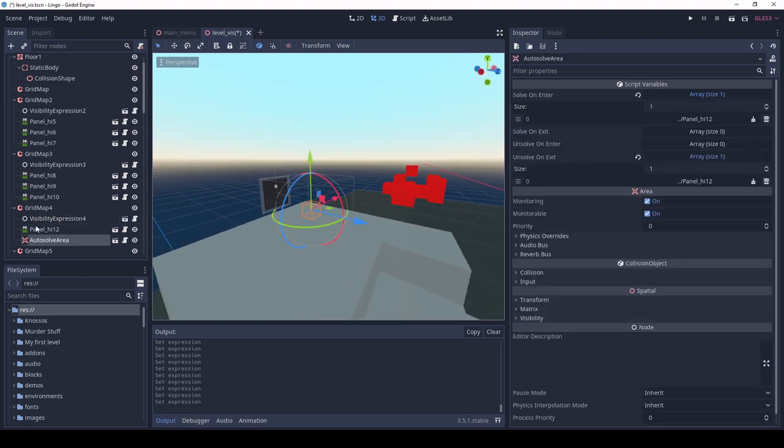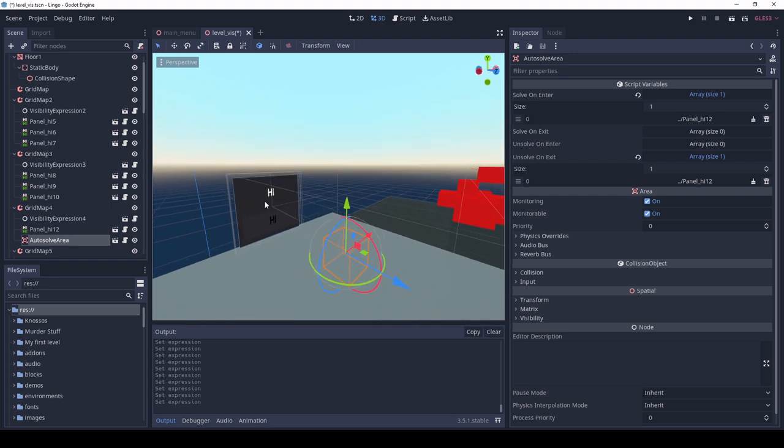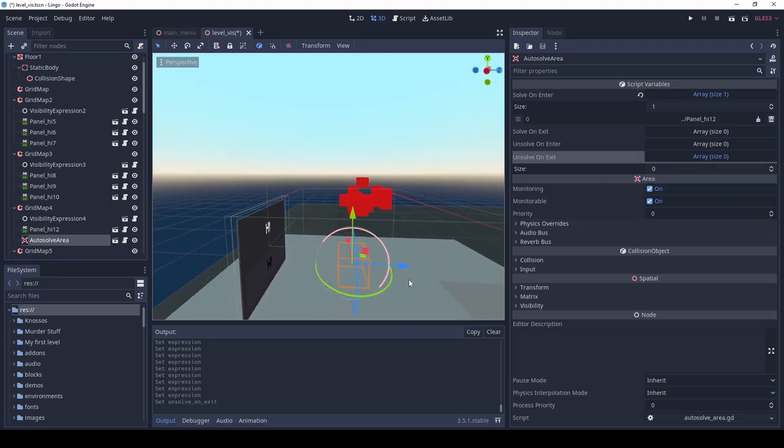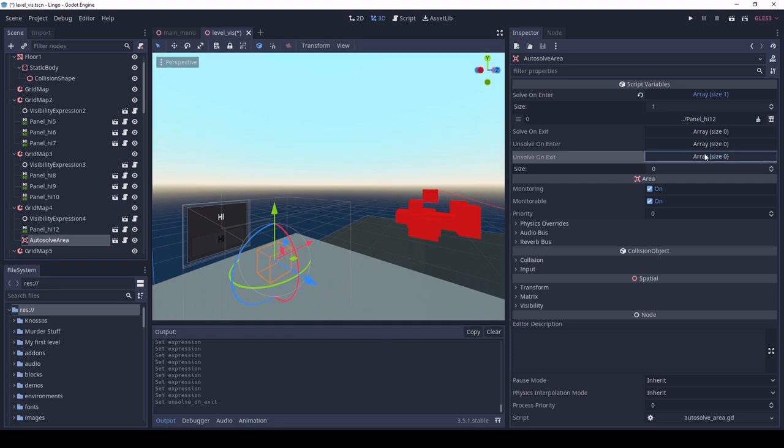So I have an auto-solve area here, and what it does, when I enter it, it solves this panel, and when I exit it, it unsolves this panel. I don't have to unsolve it when I exit. I could just make things permanently visible whenever I walk through this area, or I could always unsolve something and make sure that whenever I walk through this, something becomes invisible. This is a similar trick to what Kiwi pulled in Code 2 with the glass tank room, for those of you who have played. Whenever you enter a certain room, a scene in the other room becomes visible, and that scene is your clues for the puzzle in front of you. Sorry, Kiwi, I'm spoiling Code 2.